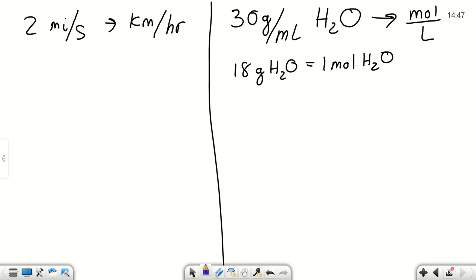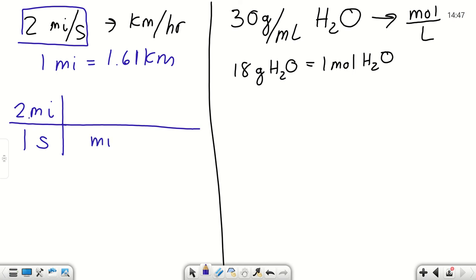I think I got one more problem, or two more problems. What if I have multiple units that I need to switch? Same idea. Don't be making it more than it has to be. One mile equals 1.61 kilometers. How do I write this out? This is saying I'm going 2 miles per second, and I want to know how fast that is in kilometers per hour. So, what I would do is I'm writing 2 miles over 1 second. So, now I have something on the bottom. Take this one at a time. Either change miles to kilometers first, or seconds to hours. I'm going to do the top. So, I'm focusing on miles. I'm coming from miles, going to kilometers. One mile, 1.61 kilometers. That's the conversion.